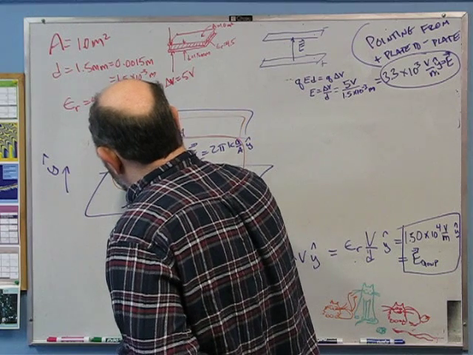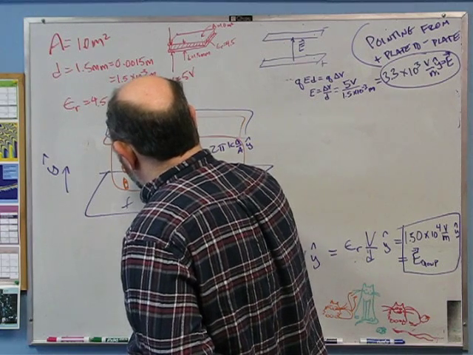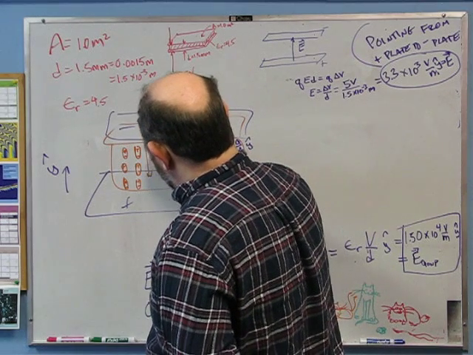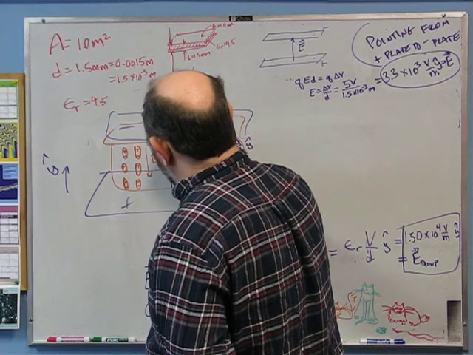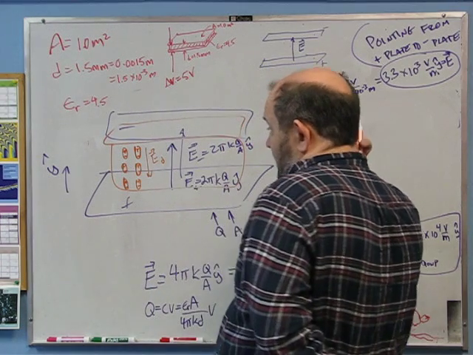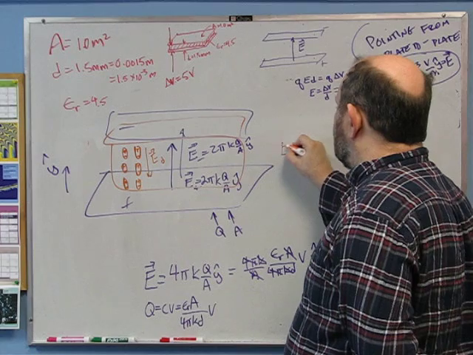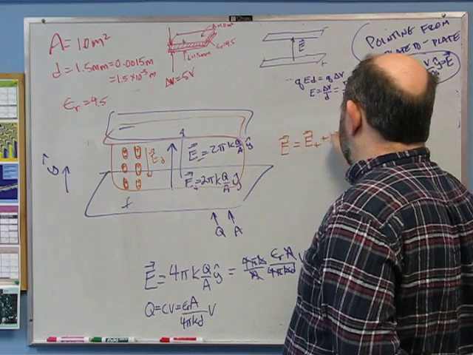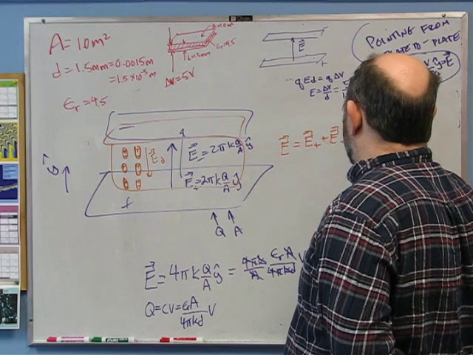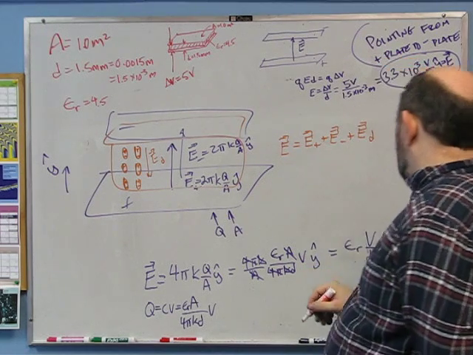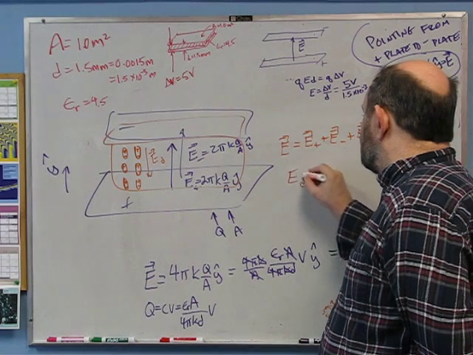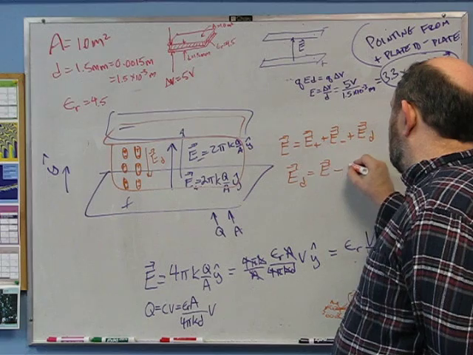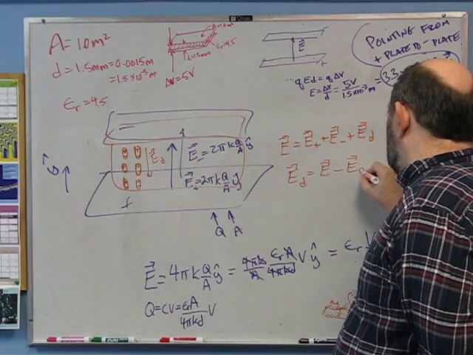So the plus, the little induced dipoles, the plus is pulled towards the negative plate, and the negative is pulled towards the positive plate. And the result of all of this is going to be some electric field of the dielectric. I'll call that E sub D. And so then the total electric field is really the electric field due to the plus plate plus the electric field due to the minus plate plus the electric field due to the dielectric. So the electric field due to the dielectric, of course, is just the total electric field minus the electric field due to Q on P.